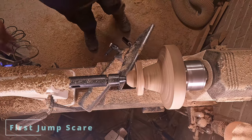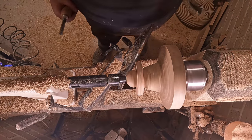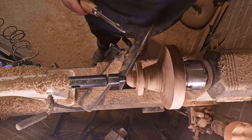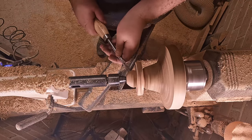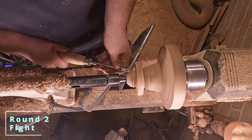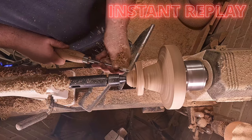And then I get a nice catch. And I'm like, and add in a few expletives of myself and realize, it's not that bad. Okay, let's get back into it. Another little catch and got sent flying. And that was the oh shit moment.